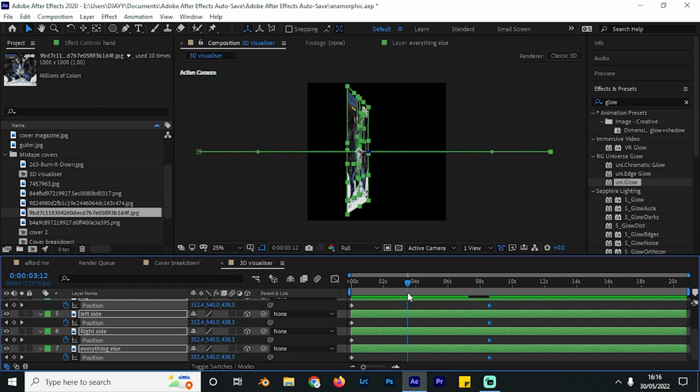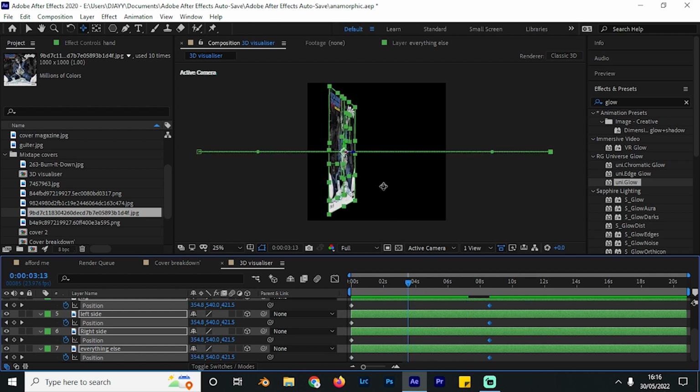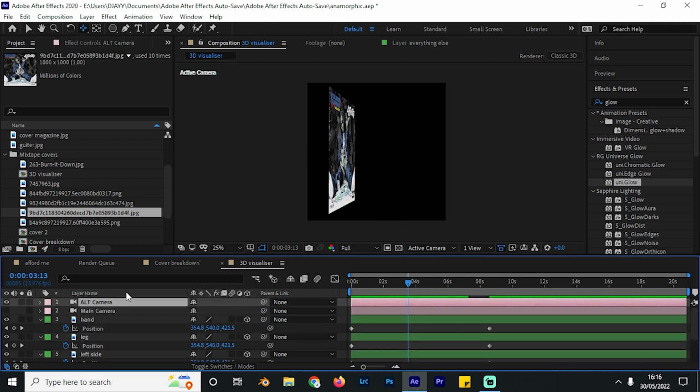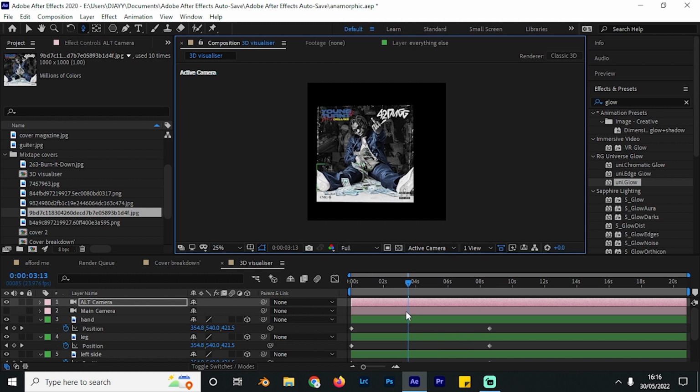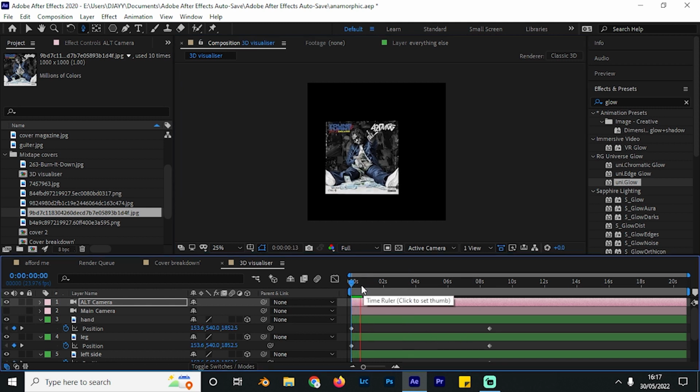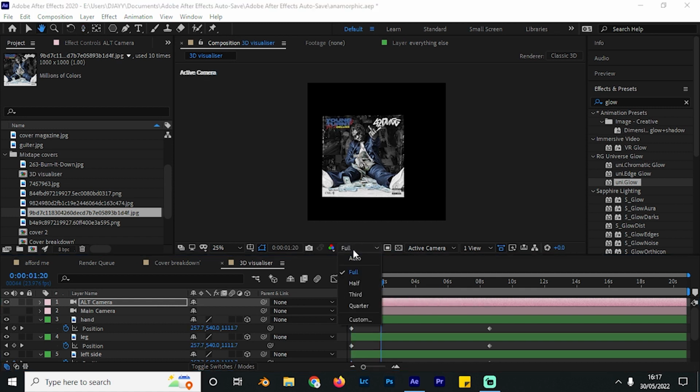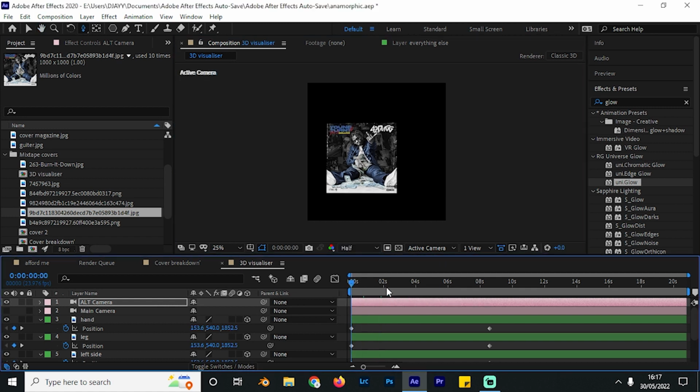Like that. You can change the view. Since we have our camera controls, just click on C to pan around and see everything. Okay, if I play it again, it's as if they are coming a little bit behind, coming forward. I'll switch again to half view so that you can render these faster.